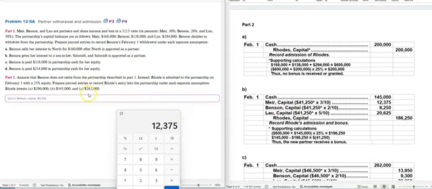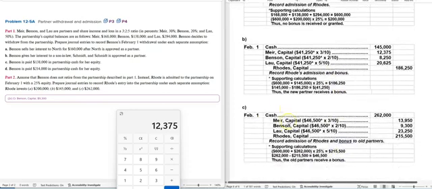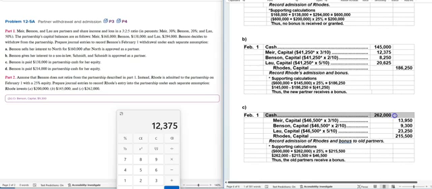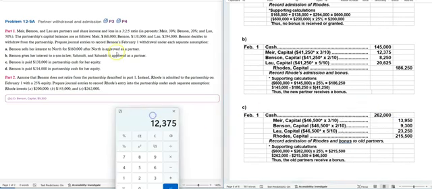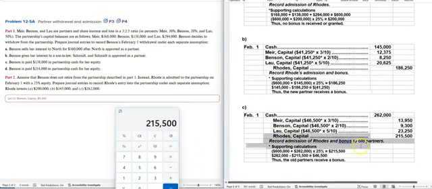What if in part C, the new partner contributes $262,000 to get a 25% equity? Okay. So again, the business is going to receive cash of $262,000, so we debit cash. To come up with the 25% equity, we are going to add the existing equity to the new capital invested, $262,000. Total equity of $862,000. 25% of that will go to the new partner. So $215,500 will go into Rhodes' capital account.